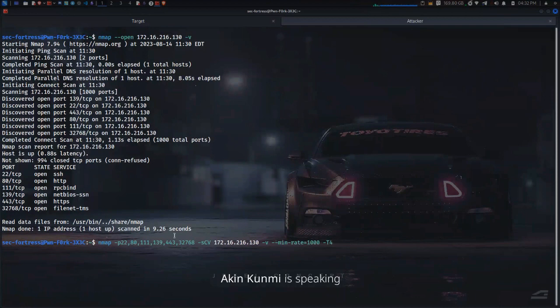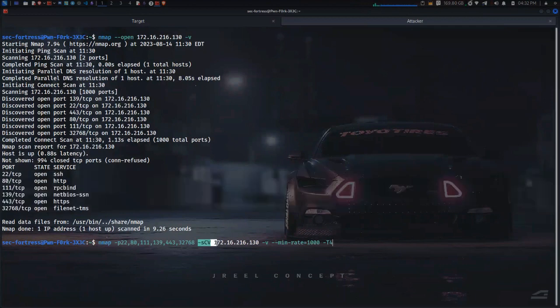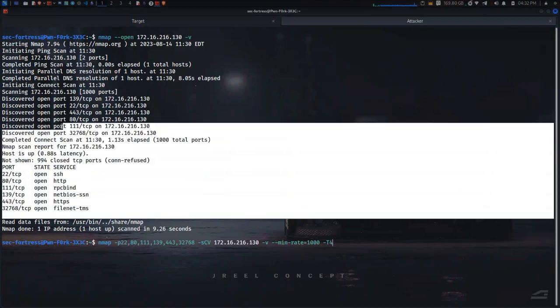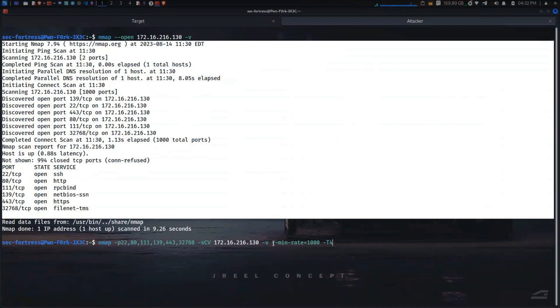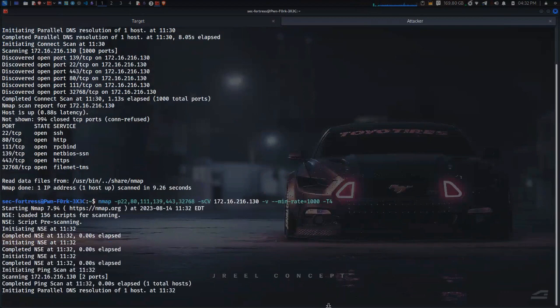Please explain again. Okay. So what nmap is doing here, nmap dash p, I stated out all these ports here manually. Instead of me just doing dash p and then jumping to these tags here, I stated out all the ports nmap gave me back. Then I used dash sV for script and version detection. I hope you remember that in our last class. Then I specified the IP address, then dash v for verbosity, for it to be loud like this. It's going to be louder now because I've added more tags. Dash T4 to make the scan fast, also dash dash min-rate. So I'll click this now, and our scan should be louder now.